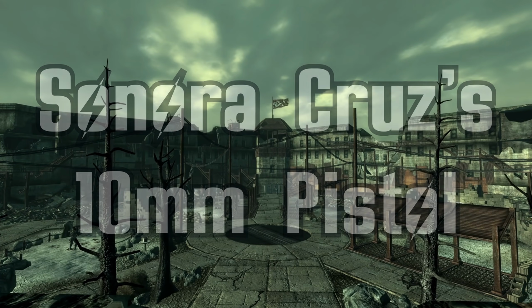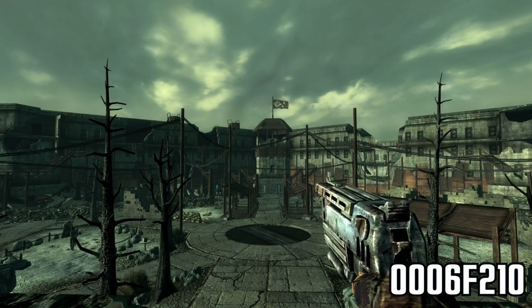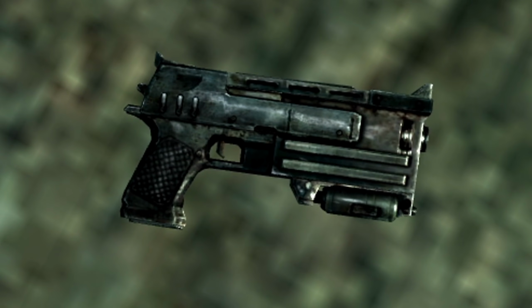Sonora Cruz's 10mm pistol is technically attached to the character. However, since she is programmed to flee and never to attack, Sonora never actually uses the weapon. Due to this, the weapon is essentially useless and unusable, as it will never appear on her body after being killed, nor will it appear when attempting to pickpocket.